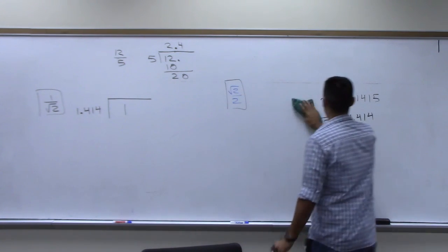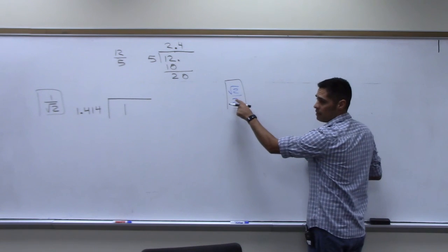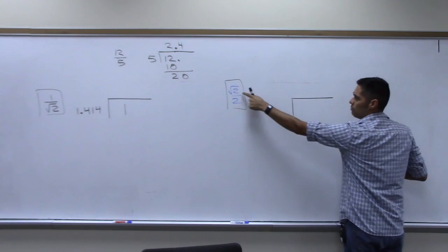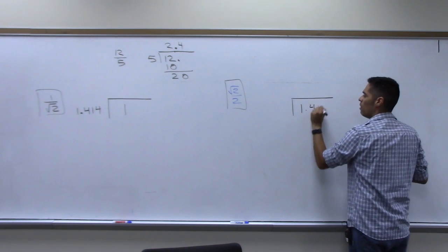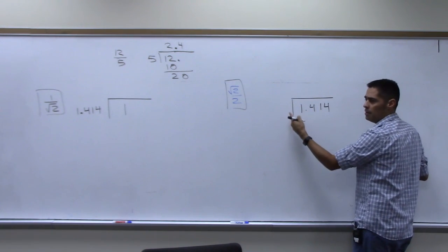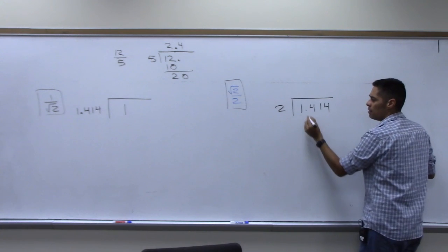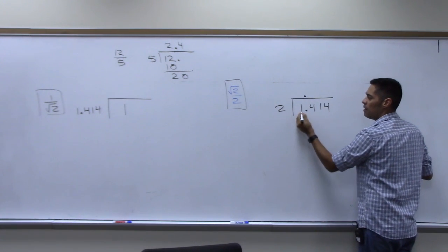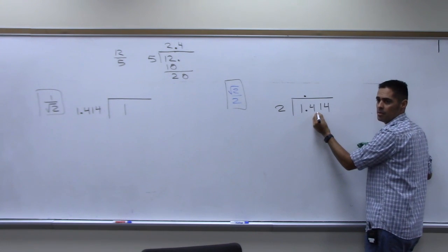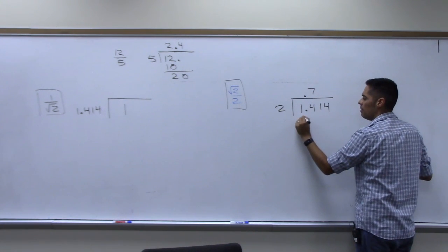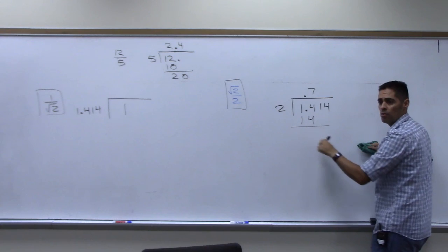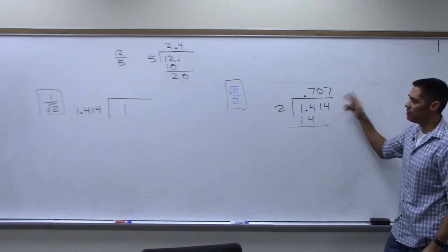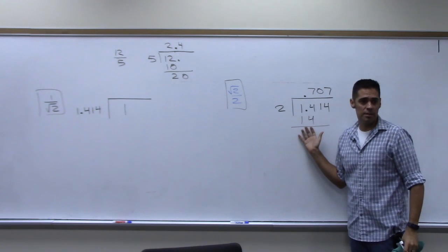Now, look at this one instead. This is the same number, right? Okay, what goes in the division box this time? 2. Root 2, 1.414, right? What goes outside? 2. Now, does 2 go into 1? No. Bring the decimal point up. Does 2 go into 14? Yes. How many times? 7. You bring this down, 14, then you go through your work. It's much easier to do, and you get 0.707. That's what would happen if you do it this way.